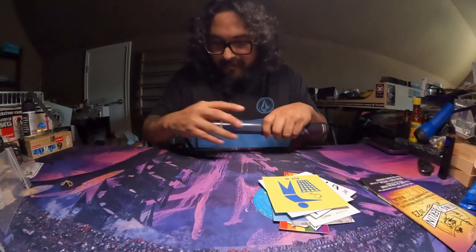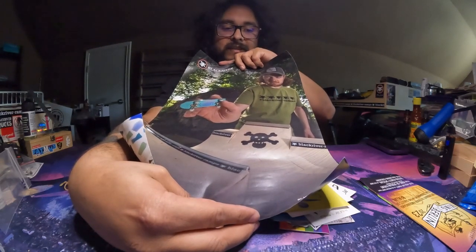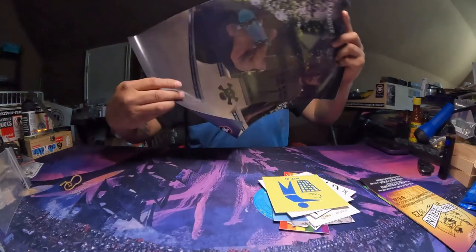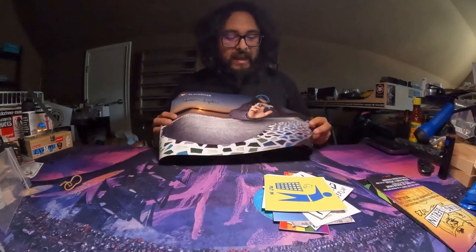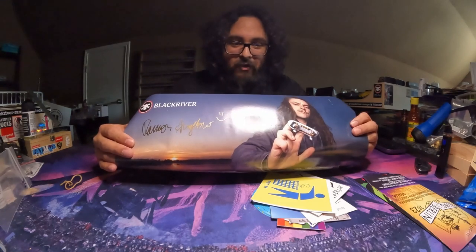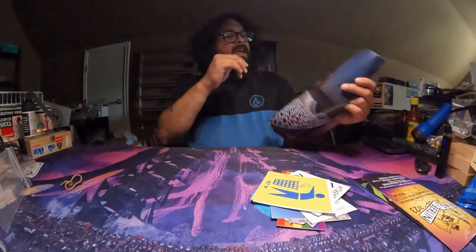And then there was a poster too. On one side of the poster there's Gene Singus doing a lean to tail, I think is what it's called. And this guy — I'm doing my best to hold it flat, I've been fighting with the poster. But we got Ramon Angelo, and then we have his signature right here. That is really cool.